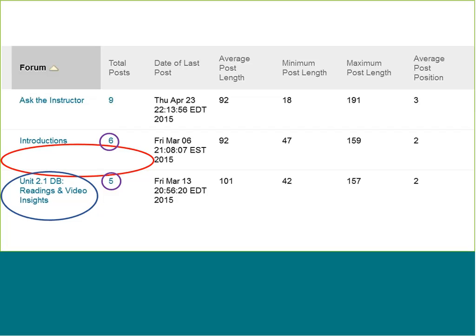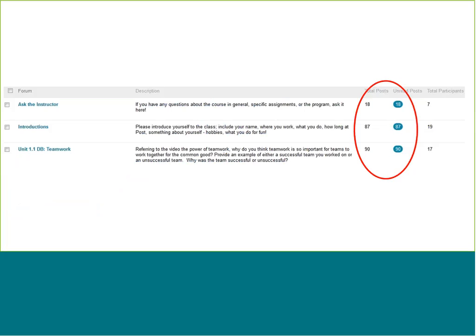And so when you look at the average post length, minimum post length, maximum post length, this is all that total post information that the KPI is pulling out to generate those nice little diagrams we put together. So I say, okay, I go from here and instructors say, well, you know what? I didn't really get engaged in the posts because I did a lot of feedback. Okay? We did a lot of feedback. Let's check that out.